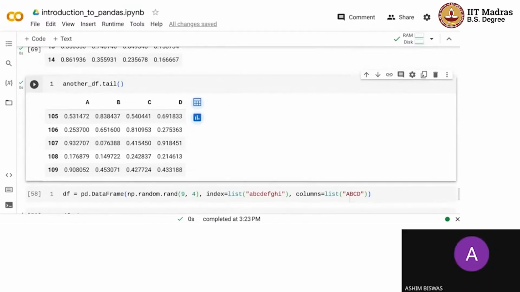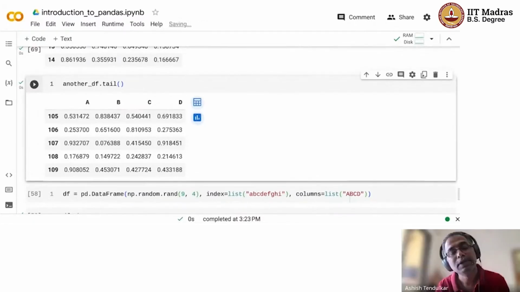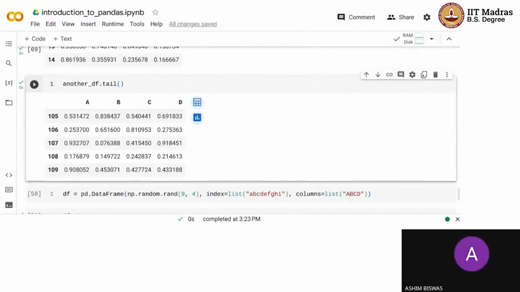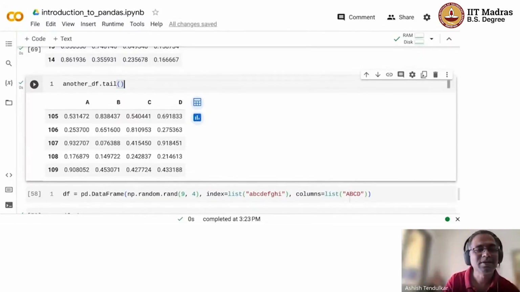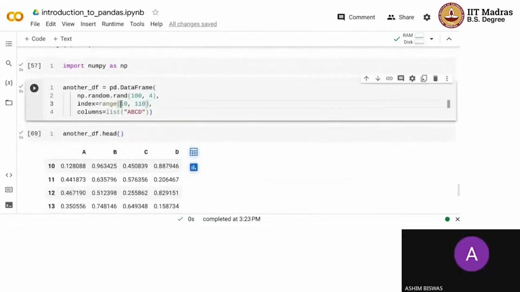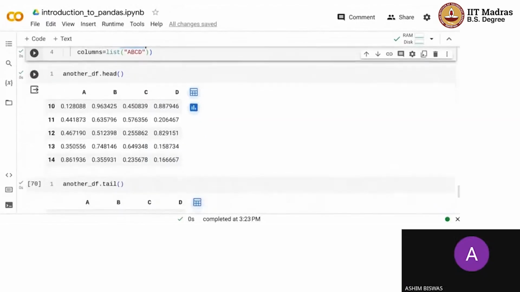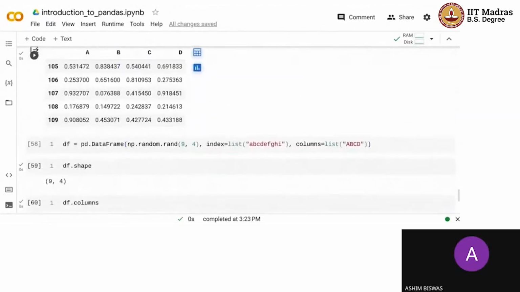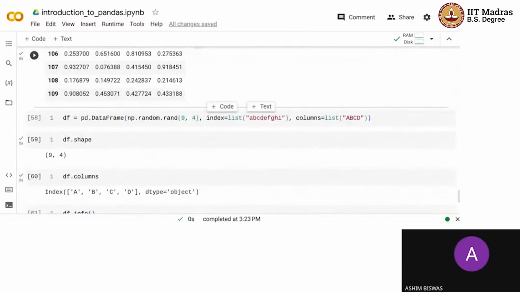Sir, I have a question. The list A, B, C, D, E, F, G, H, I, you have given the first nine characters. But if it is more than 26, it will be a problem. That's what I did here: instead of characters, we can use numbers. But my question is different. Suppose I use A to Z and then AA, AB like that, what Excel uses for the column names. Can that be done by giving some format?